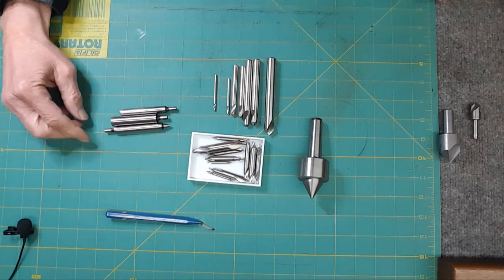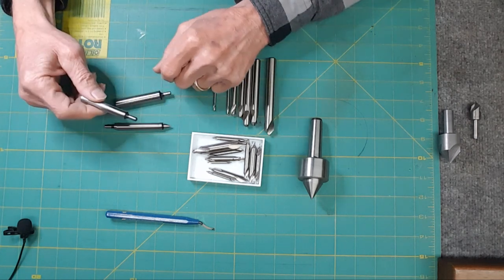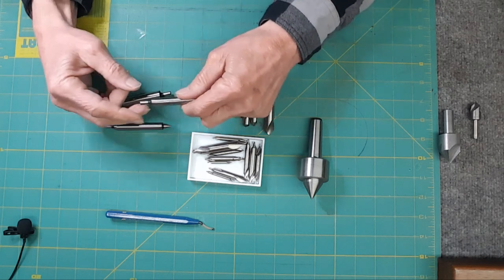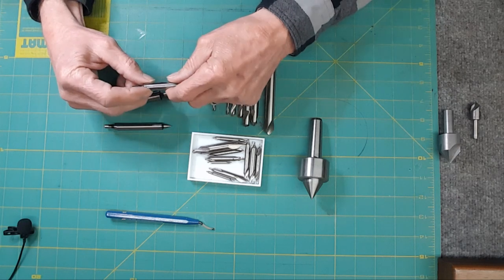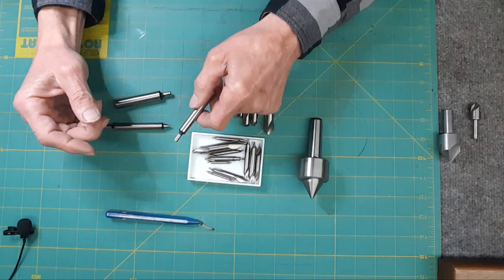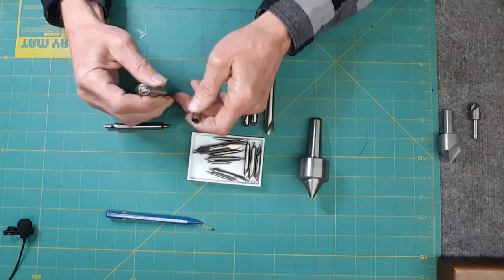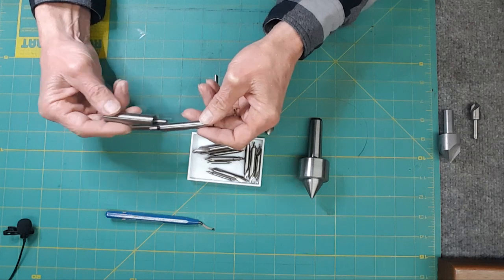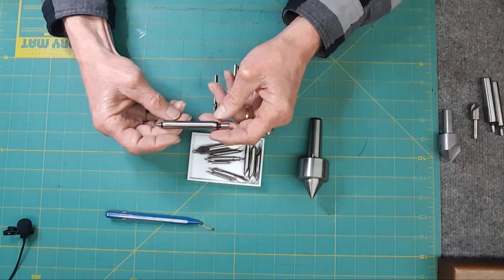Edge finders, yeah, in the mill. A few types here. I had first bought this one, three eighths, and used it all the time. What I really hate though, is anything you touch, it leaves a mark on it. So, if I put something in the mill and I've already got a nice finish on it, especially aluminum, this will leave a mark and I've got to go and redo it. But, it's always a pain constantly changing out the ER32 collets. And 9 times out of 10, I've always got a half inch in there. So, I bought the half inch so I don't have to keep changing the collet. These are cheap, these are brown and sharps, off Amazon, 10, 12 bucks each.